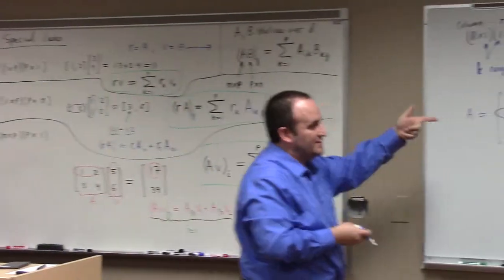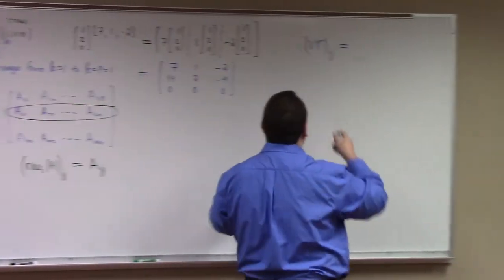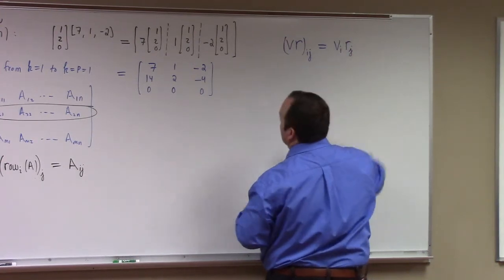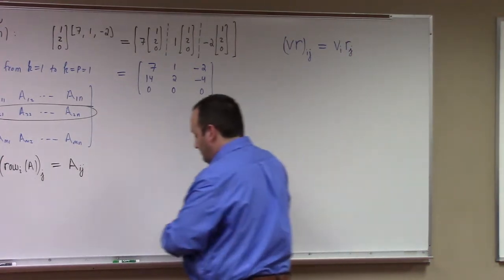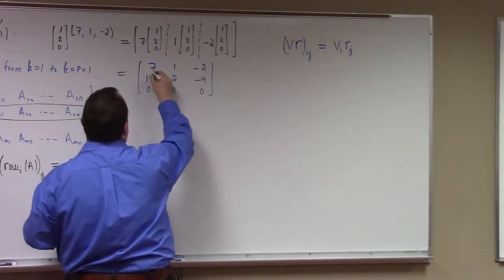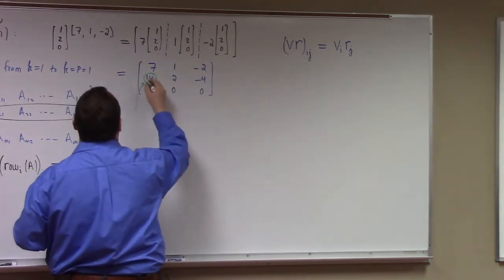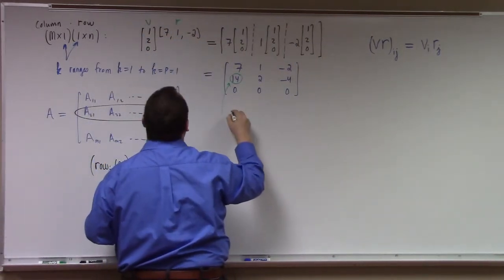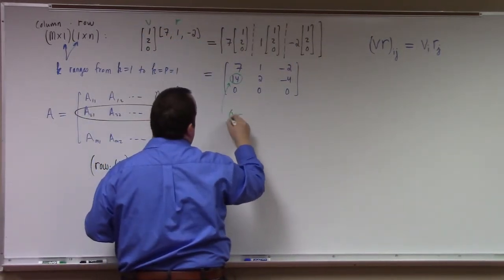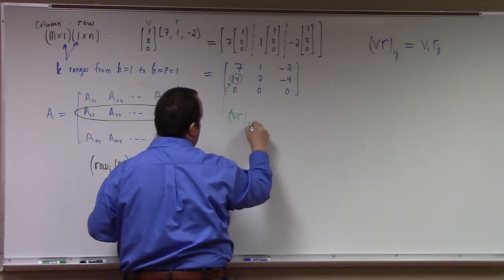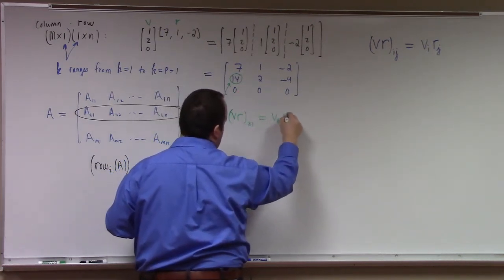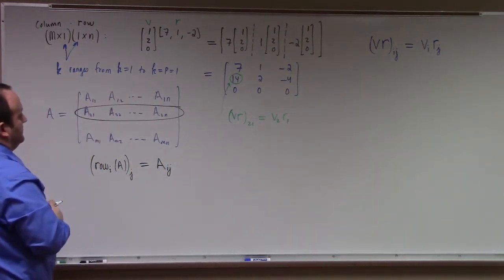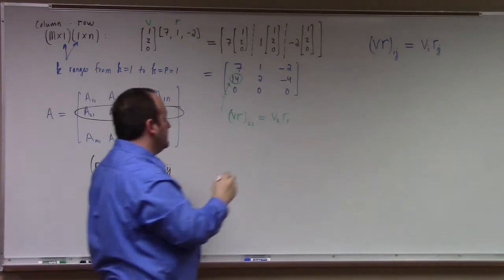To create this one, you literally just take the ith component of V and multiply it by the jth component of R. Is that right? If we take 14, this is my V, this is my R. I'm claiming that this is the 2,1 component. Allegedly, that's v sub 2 times r sub 1. Is that true? Yeah, it's 2 times 7, which is 14.